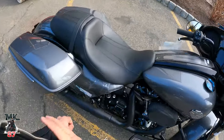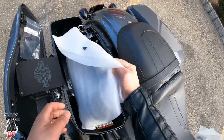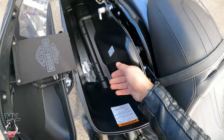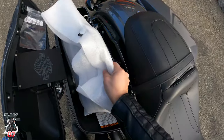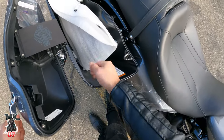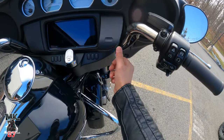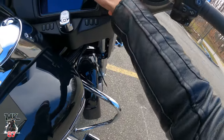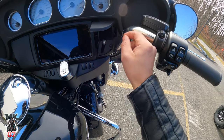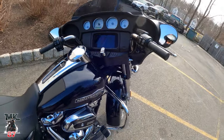Now going back to the stretch bags, let me just show you guys inside how they look. Very nice. So as you can see in there, you have that little space where the stretch is. Pretty nice. And you have an ample amount of space in here for you to carry your stuff and your belongings. Now right here, you're gonna have a compartment for you to store any little device you have. Not that much space, but you have a USB charger in there as well. You can store that. Most of the space is obviously gonna be in the bags.